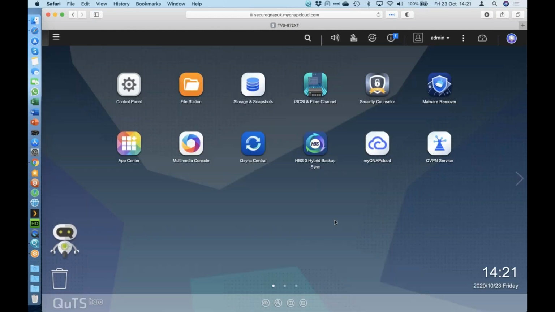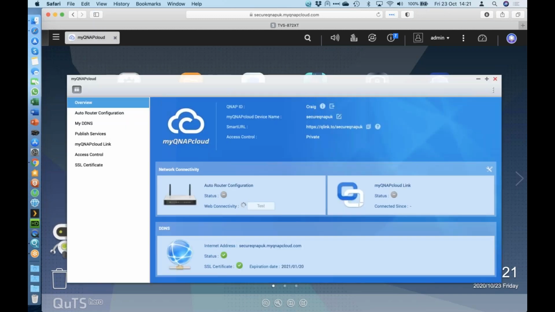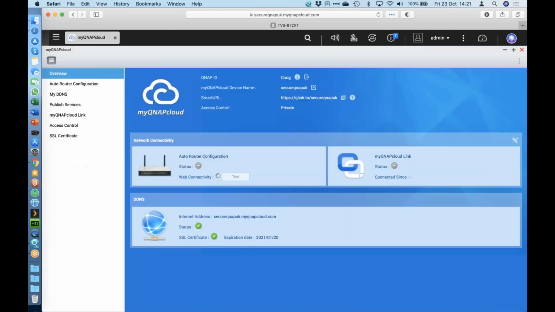Okay, so now what I'm going to do is talk about accessing your NAS remotely. Everything for accessing the NAS remotely really starts within our MyQNAP Cloud application for a lot of people, especially if the internet connection your QNAP is connected to has an IP address that changes dynamically. So, you're not going to have a static IP address where it's the same all the time at a guaranteed time.